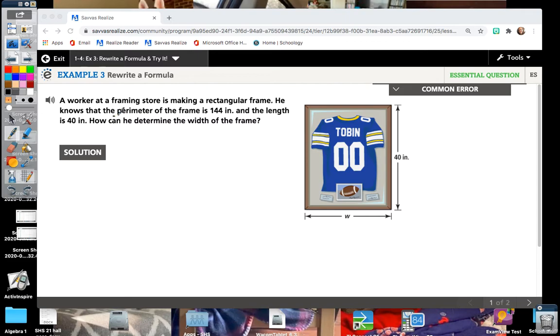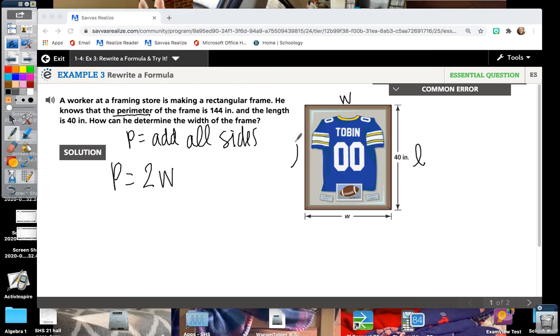So when we're looking at perimeter, to find perimeter, you're going to add all the sides. So if you look at this rectangle over here, you have a width down here, but at the top, that's also width. Because there's 4 sides, we have to make sure we get all of them. So we're going to have 2 widths, one on top, one on the bottom. And this 40 over here, it tells us the length is 40. So this is your length, which means the left side is your length as well. So we have 2 widths, and we're going to have 2 lengths.